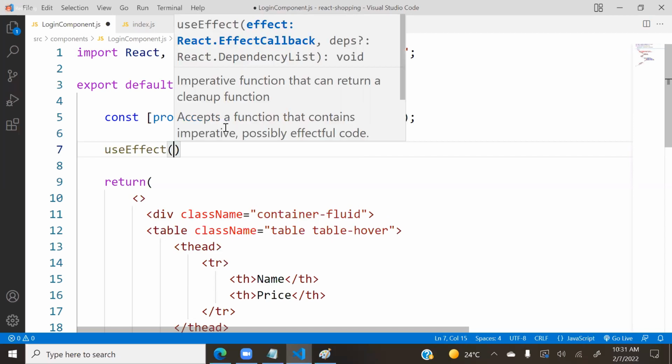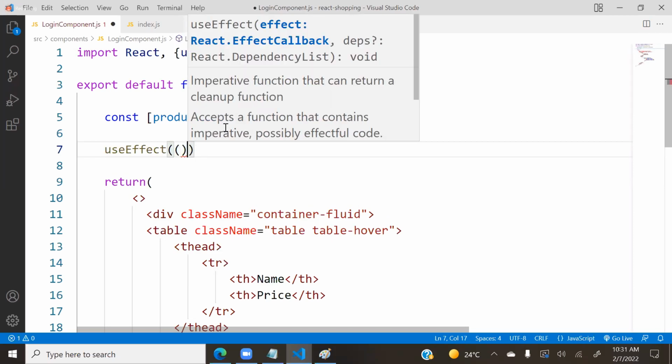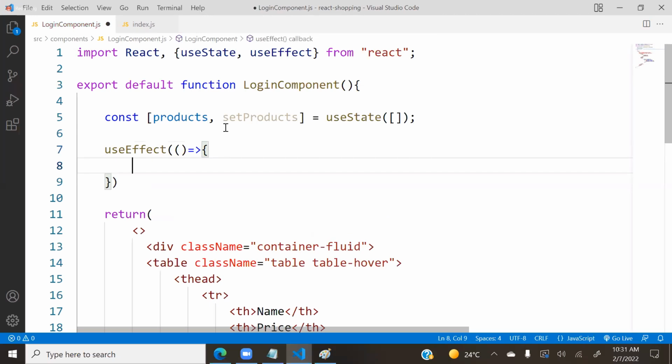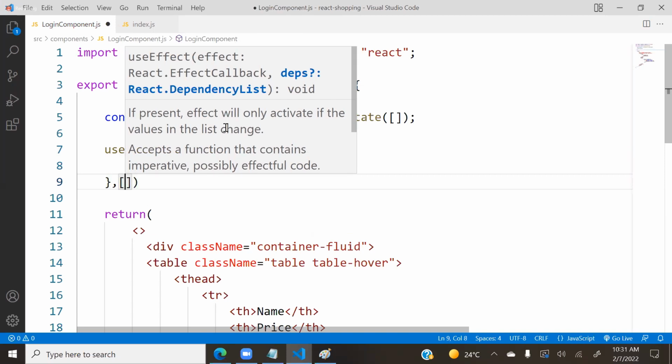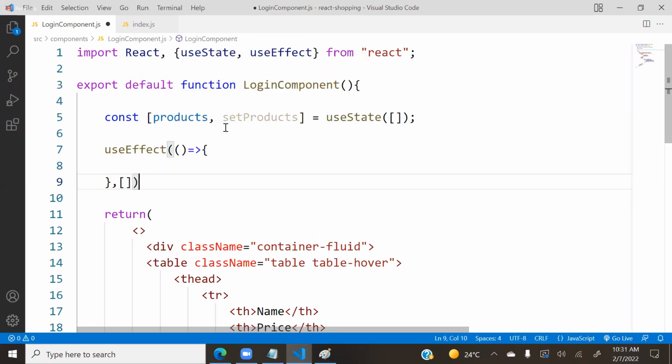useEffect uses a callback function, and it uses a dependency array. This indicates, is that initialization dependent on any reference? If it is not dependent on any reference, you have to keep it empty. If it is dependent on any reference, you have to specify that reference. For that, first you need to know what the dependents are, using the dependency injection mechanism. As of now, you can leave it empty.